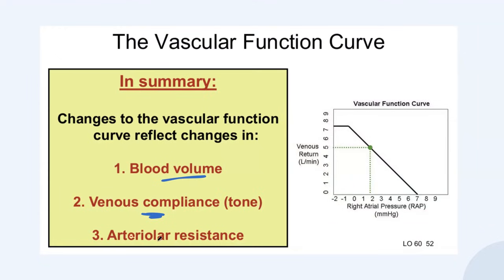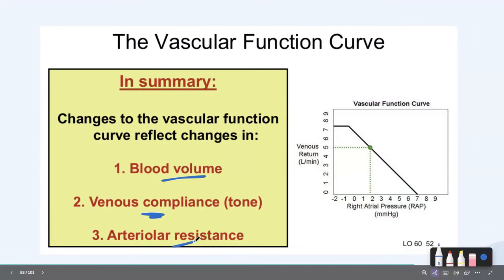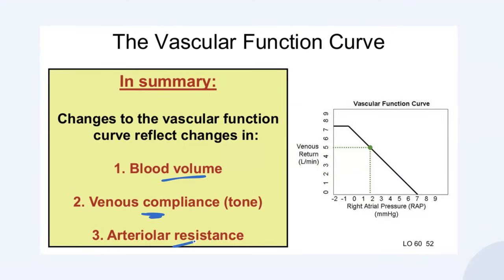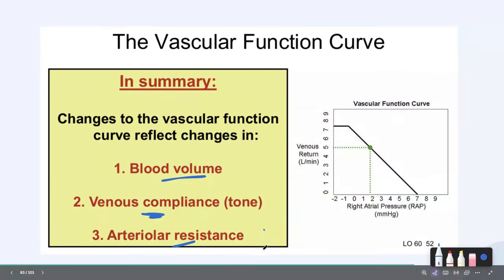Then you have arteriolar resistance, which we just looked at. So if you have increased arteriolar resistance, that means that they're not going to allow the blood to go into the veins. That means your venous return will decrease. If you have a decreased arteriolar resistance, that means the arterioles are expanded. Blood goes from the arteries through these expanded arterioles, through the capillaries, and into the veins. Venous return is going to increase. And where does mean systemic filling pressure remain the same? In cases of arteriolar resistance.